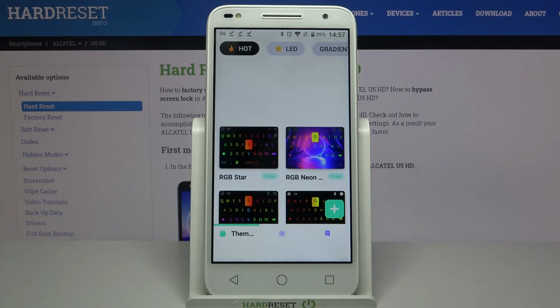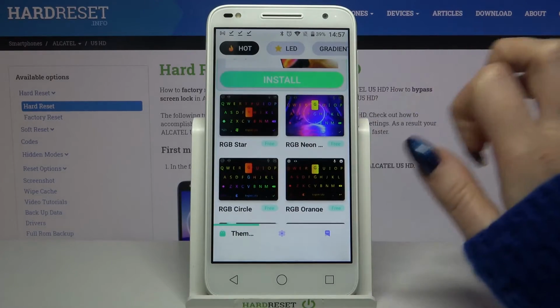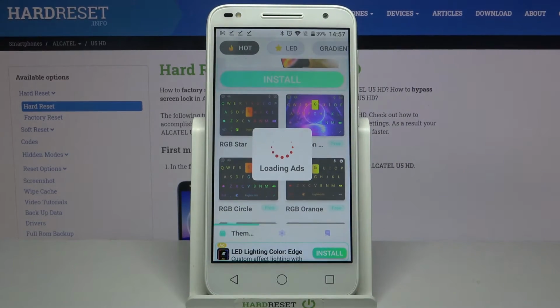Over here you can pick theme of your keyboard that you like the best. I will go with that one, so I have to click on it.